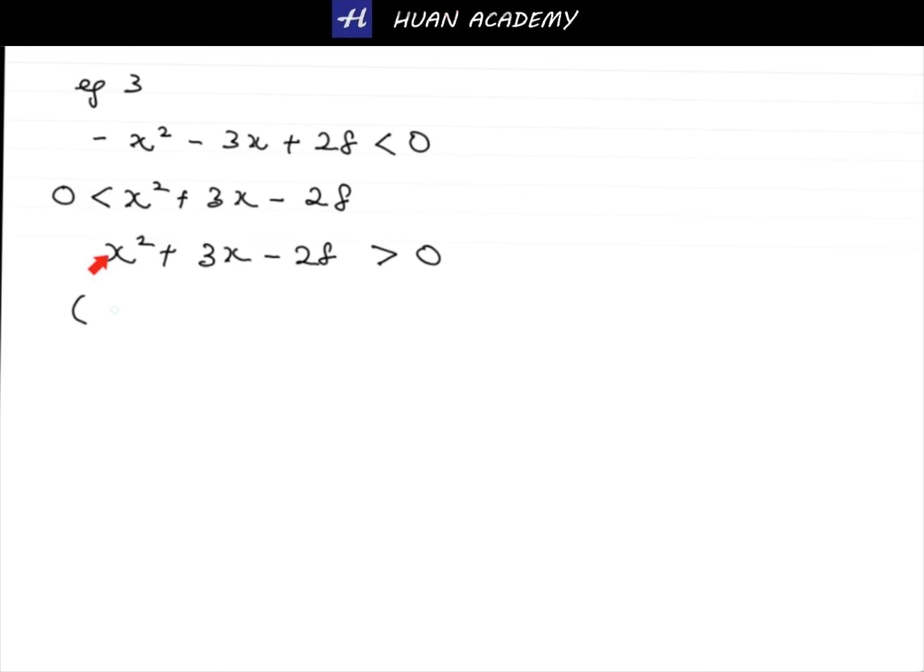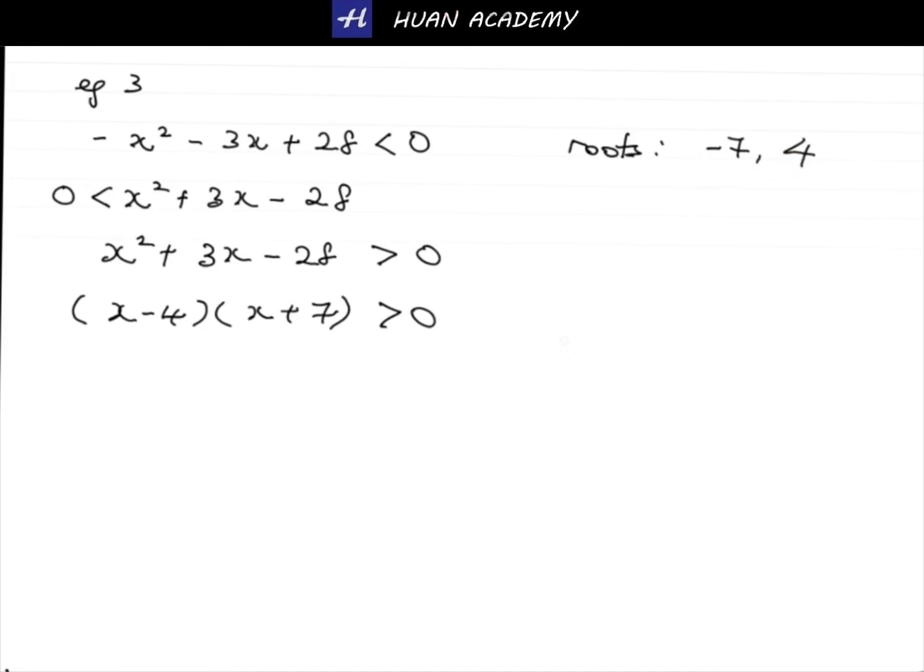So what is the advantage of converting negative into positive? I'm very certain that you agree with me. With the negative here, this quadratic expression is more difficult to factorize compared to positive. And when it is positive, it's easier to factorize. So let's try to factorize it. As we have done in the previous two examples, we will first look for the roots. Okay, so the roots are -7 and 4.